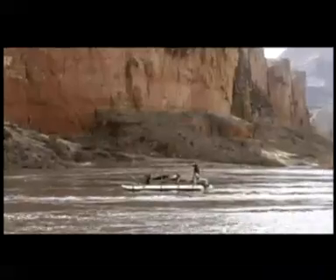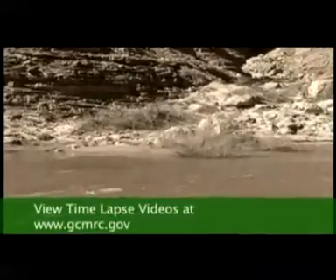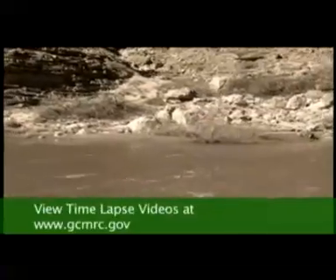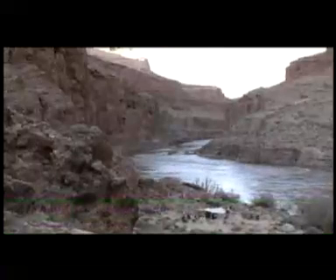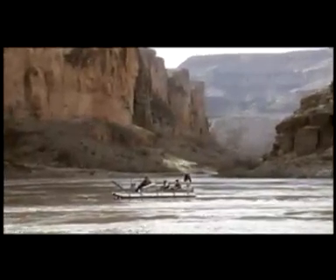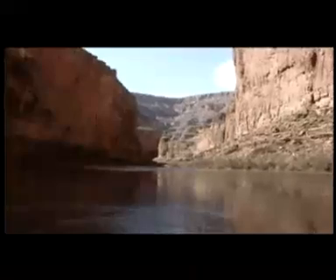When will we know the results? Some things we will know immediately. As soon as you drop that water, we'll see sandbars created — they'll be taking photographs right now, so we'll see those immediate results as soon as we let the water back down. Other things will take much longer. From today through another year, we'll be learning and collecting information, and we'll be getting that out to the people who make management decisions as quickly as we can.